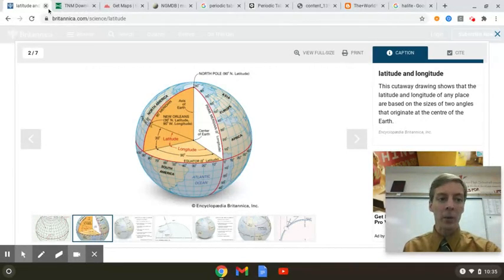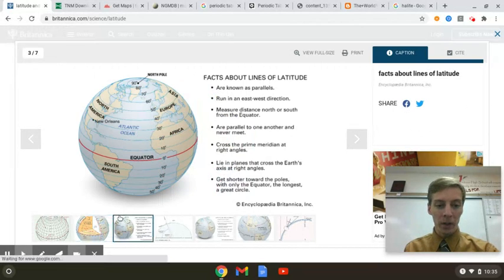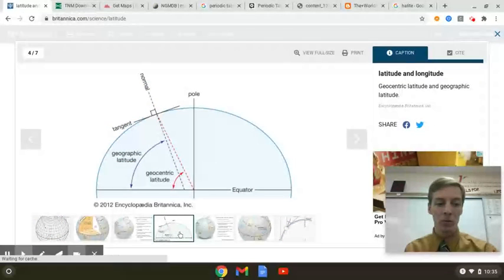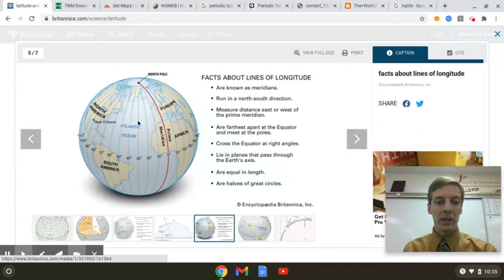Ways to map our Earth. Speaking of ways, there are other ways to look at this. So you could look at all, this is only latitudes. These are only latitudes. Here we go, this one. Sorry. Here are your only longitudes. Now you see how they all meet at the North Pole. They cross.